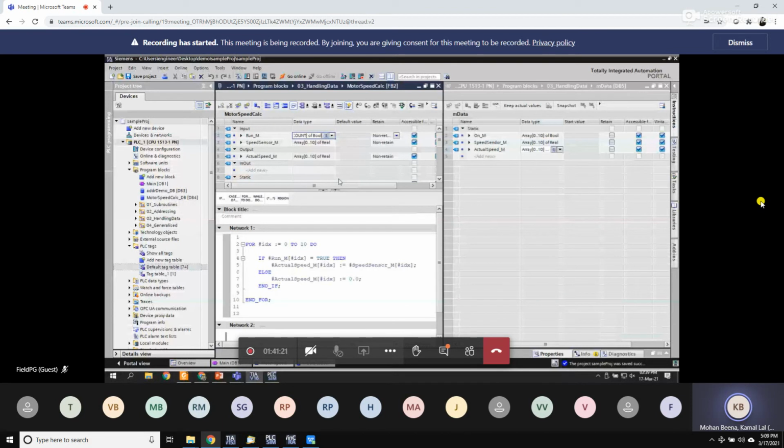Done. So instead of writing 0 to 10, if I type motor count, since the motor count value is 10 right now, that gives me 10 elements up here. I can do the same thing for all of this.